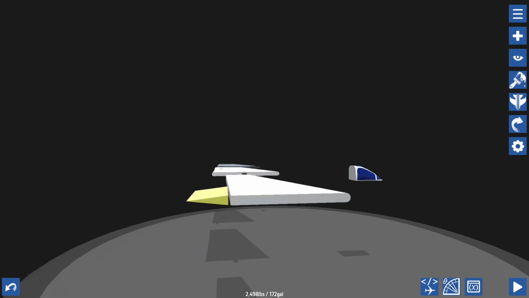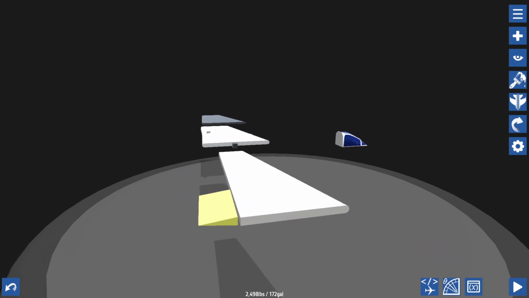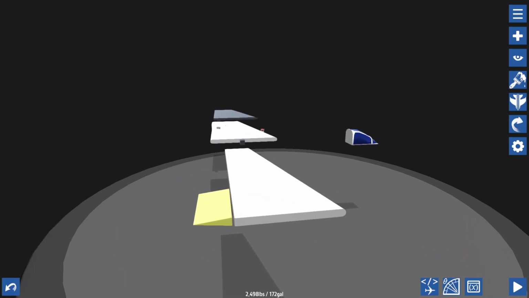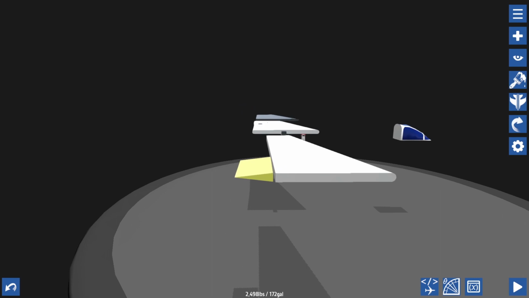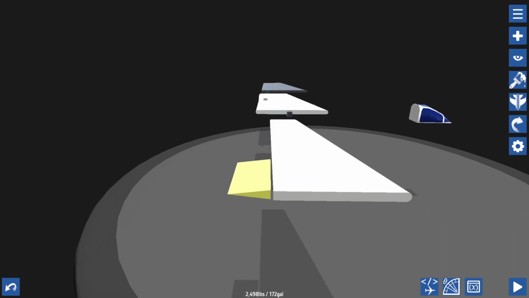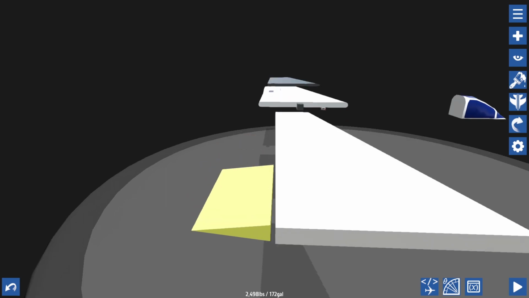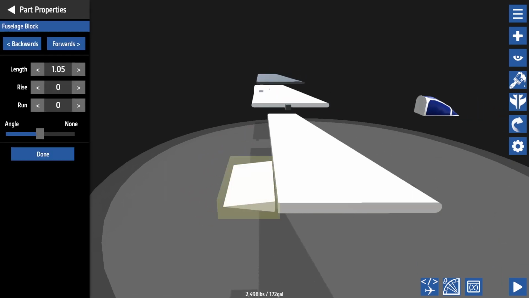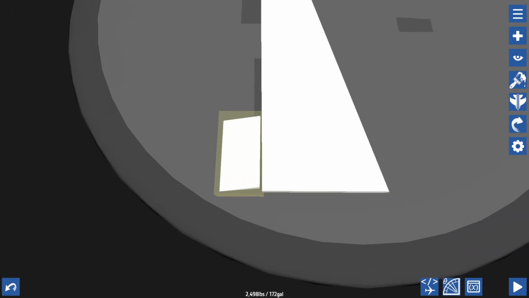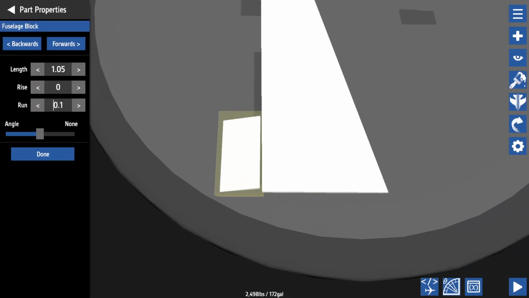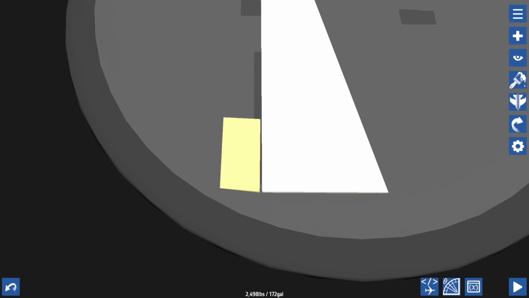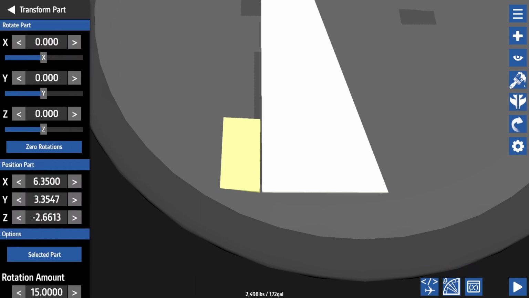Now, one major thing I'll point out is it is extremely difficult to use this aileron styling in a few circumstances. A, the back of your wing is not entirely horizontal, which leaves you with weird gaps like this, and the only way to get around that is to add a little bit of run to your aileron. Like such. It needs to be the other way around, do it negative. And then rotating the part ever so slightly, and that'll probably be the Y, okay.